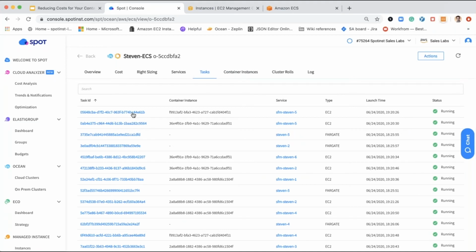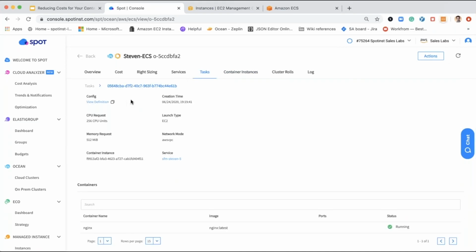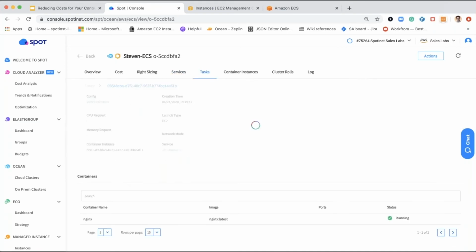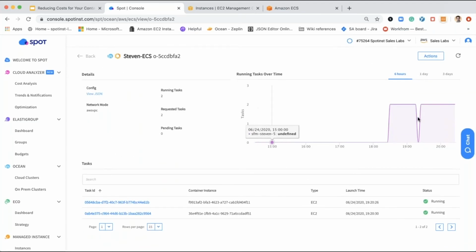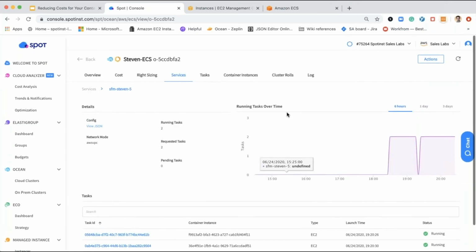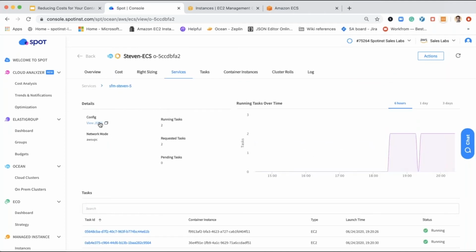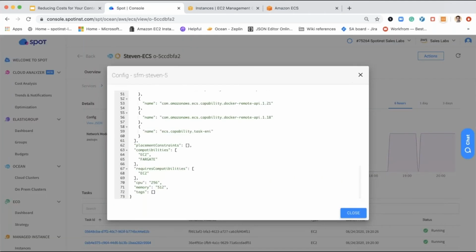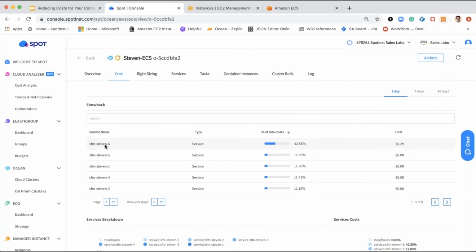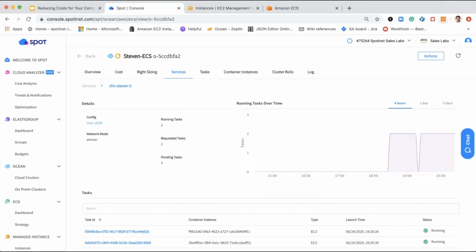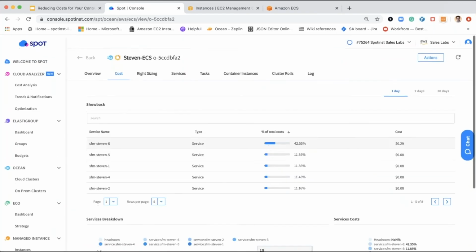You can see from here all of our tasks. Go to any task, see which service it belongs to, go to the service itself, see how it's configured, how many tasks it has running, how they've been running over time, and the task configurations via JSON. In cost, we get, as I mentioned, the detailed showback per service and the tasks underneath it and how they're costing us.